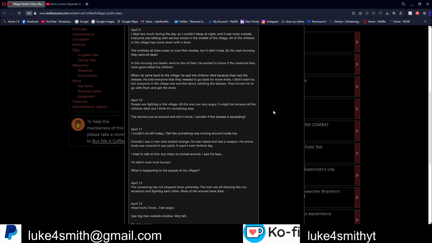April 10th. People were fighting in the village. All the men were angry. It might be because of when the children died, but I think it is something else. The women just sit around and they don't move. I wonder if the disease is spreading. April 11th. I couldn't sit still today. I felt something was moving around inside me. Outside, I saw a man that looked strange. He was naked and he had a weapon. His entire body was covered in war paint. It wasn't even festival day. I tried to talk to him, but when he turned around I saw his face. He didn't even look human. What is happening to the people of my village?